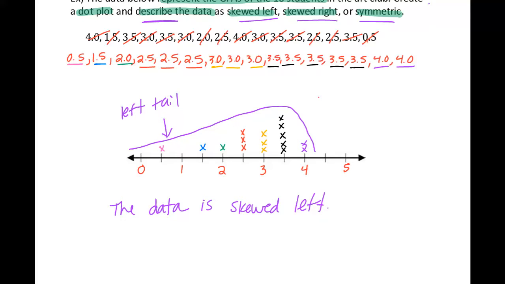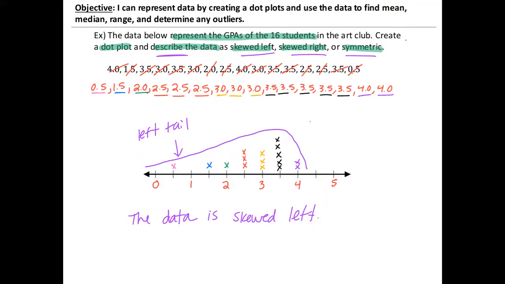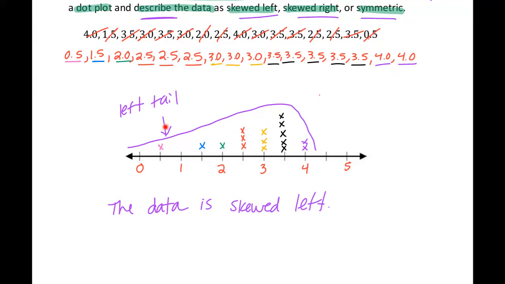Oh, that doesn't matter. I was just drawing a curve. I could have started here and then gone this way, but the tail is still on the left side. Yeah, it's like it's going downhill. So the lower values here are getting pulled towards the left side. It's like going downhill to the left. So it's skewed left. If it was going downhill to the right, we say skewed right.